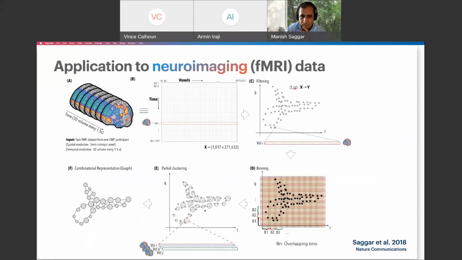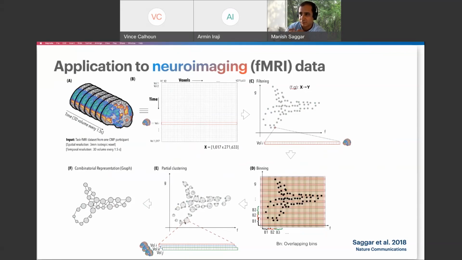And we applied this earlier on fMRI data with task, this is an older paper, where it essentially took all the 4-dimensional data per person and did the whole filtering step. We used a nonlinear filtering method similar to t-SNE to do the first step, and then when we did the binning and collapsing, we used partial clustering in the original space again to capture as much information from higher dimensions, and then we connected these blobs to create a graph. And even though it may look like we are compressing data in some way, we don't really average the data. It's just that these TRs, you can go back to them.